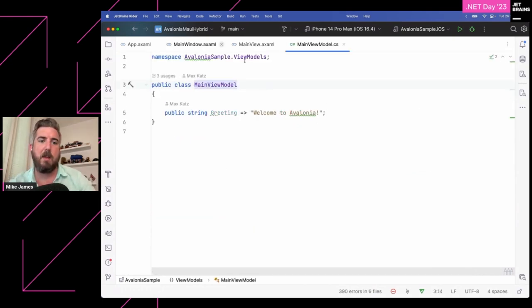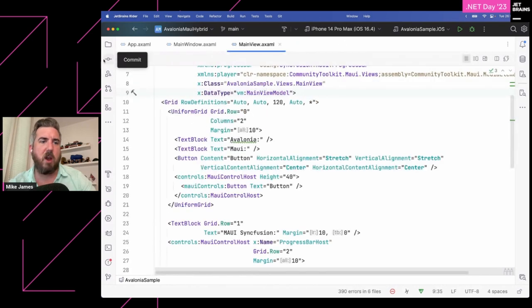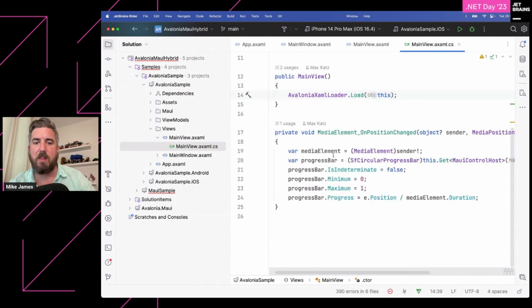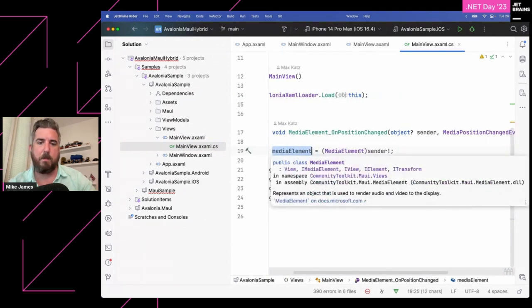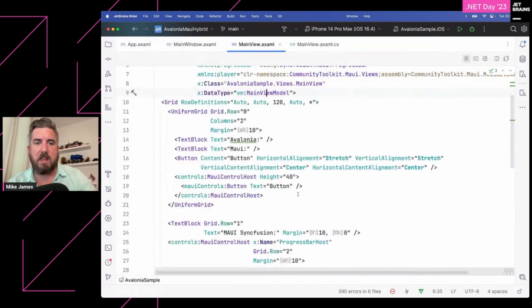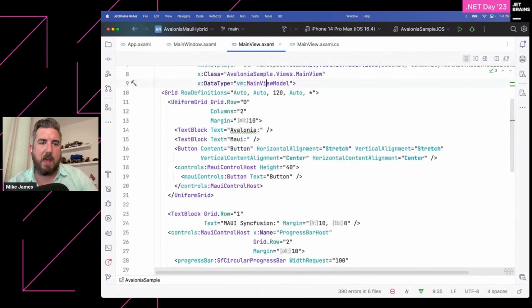Let's command click it. Not a lot happening there. We do have some code behind as well. In this case, we have it that when the media control is playing, we update the progress bar. So let's jump back into the XAML. This is a nice feature. If I remove this, there we go, look at that. Rider is intelligent enough to show you what row that's going to be on anyway. So if you don't explicitly set it, Rider will tell you that's going to be on row zero, which is just another lovely little feature of Rider.